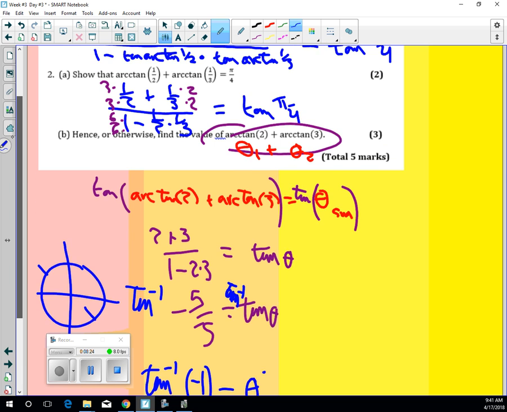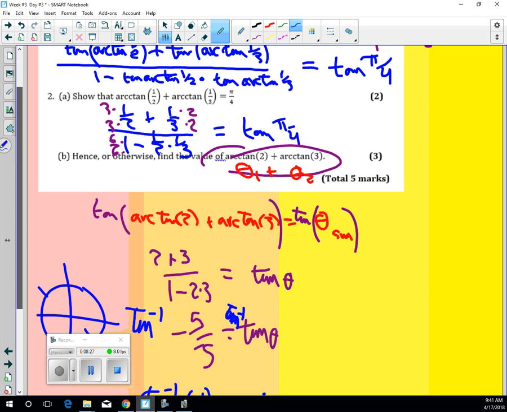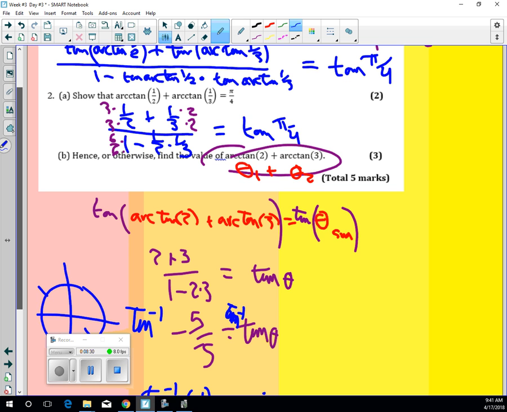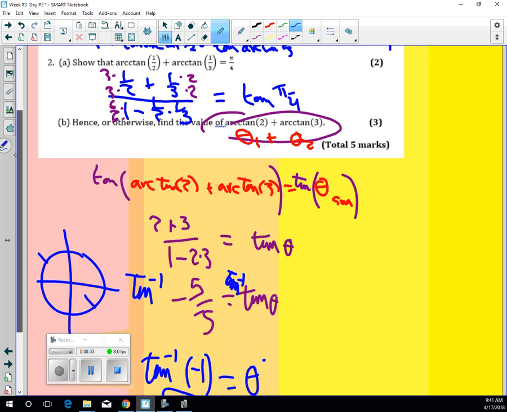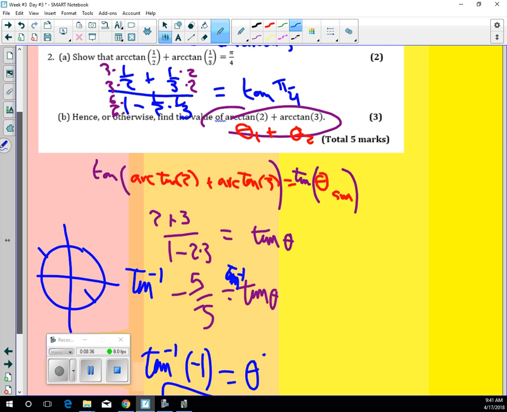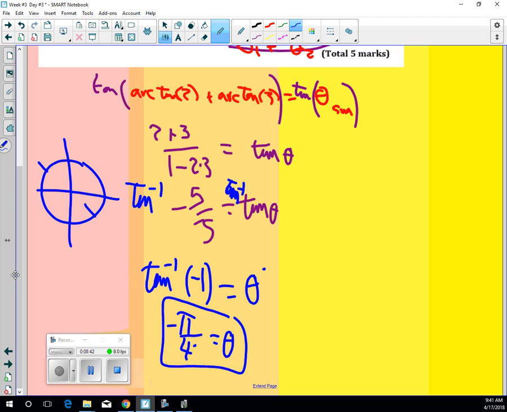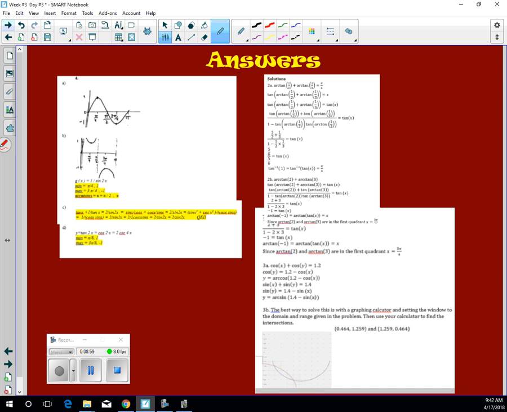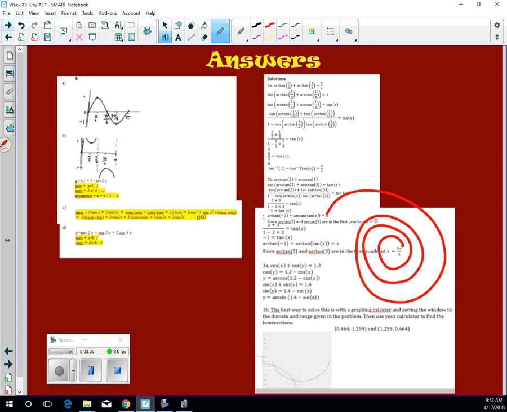Let's go back and double check. Did it give us any domains? They're just saying what this is, and I'm wrong. Why am I wrong? This is a positive value. This is a positive value. This had better be a positive value. So let's look on my unit circle. If it's not -pi/4, what is it? It's going to be this one, which is 3pi/4. That's right. 3pi/4. I don't know if you can see that small, but it's right. Here, this will help.